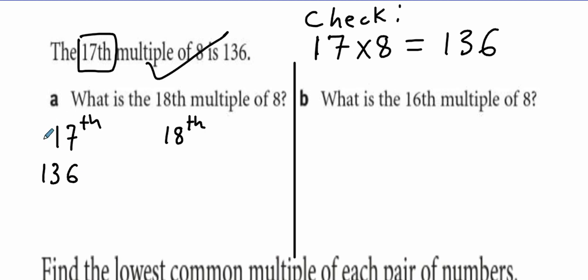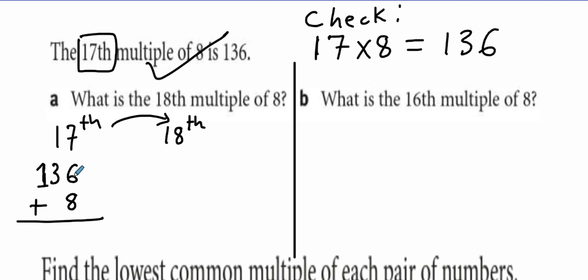So in counting, when you reach 17, the next count is 18, definitely. So if this is your 17th multiple and you are looking for the 18th multiple, since this is the 17th multiple and you are looking for the next multiple after the 17th position, what you do, because they are talking about the multiples of 8, you add 8 over here and see the answer we get.